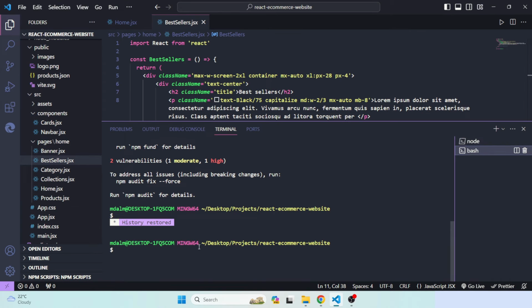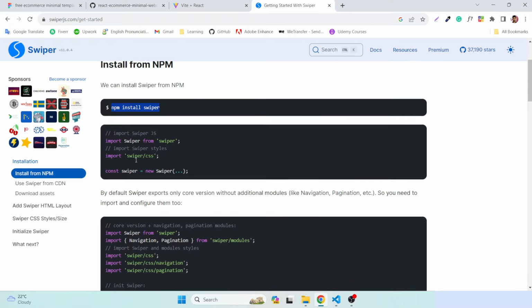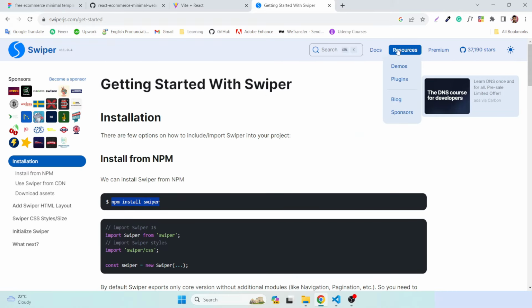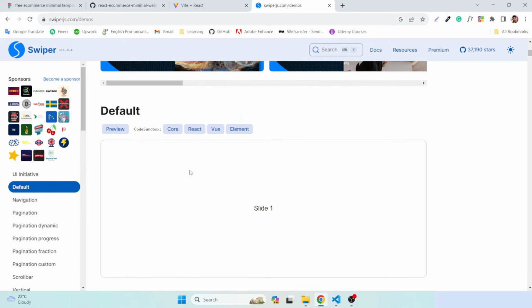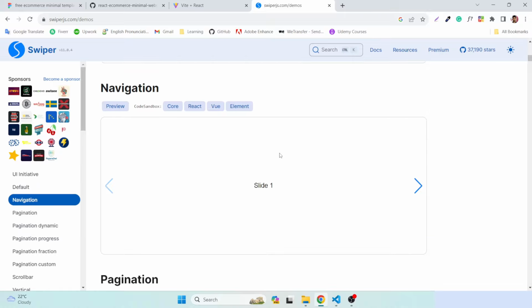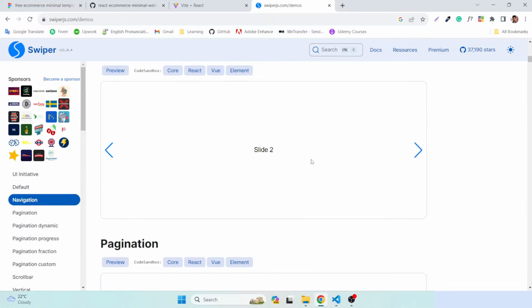From here choose Git Bash, delete this and paste it here again: npm install swiper. If you install this, then fine. Then from this resource you can go to the demo sections. Here is the demo. By default you can use these.